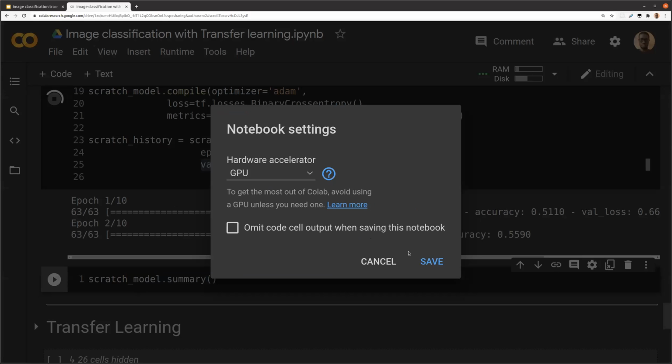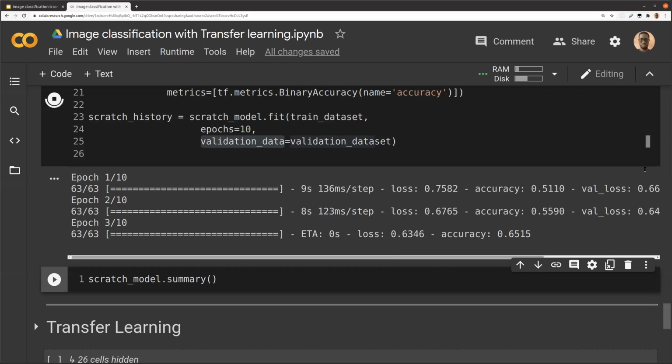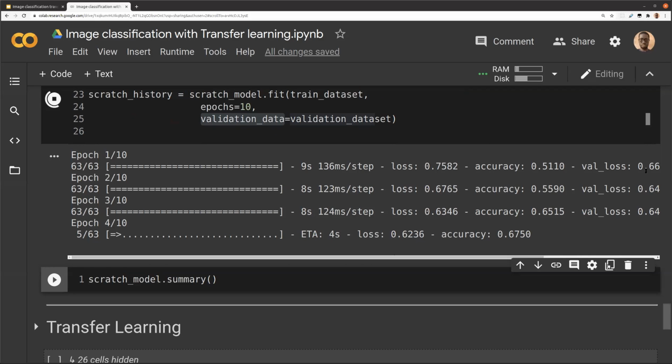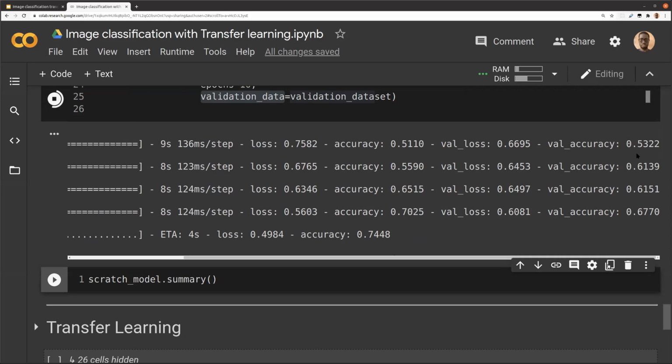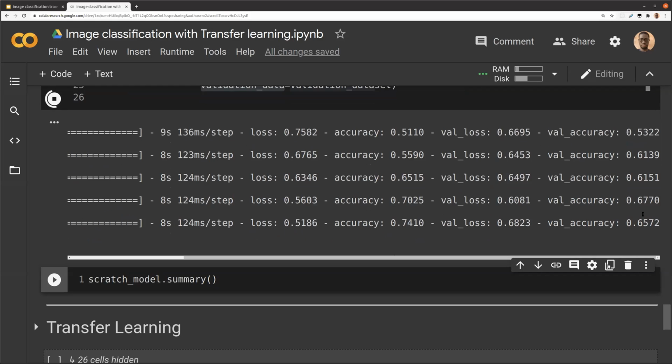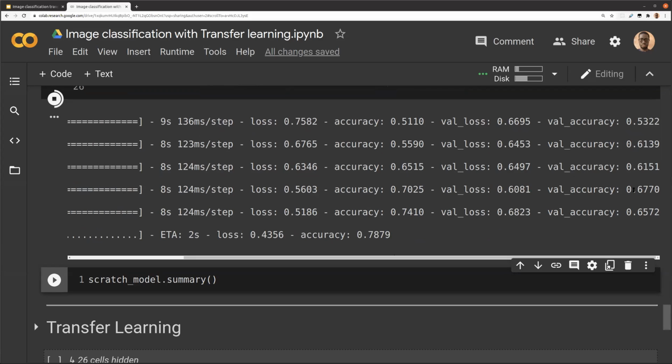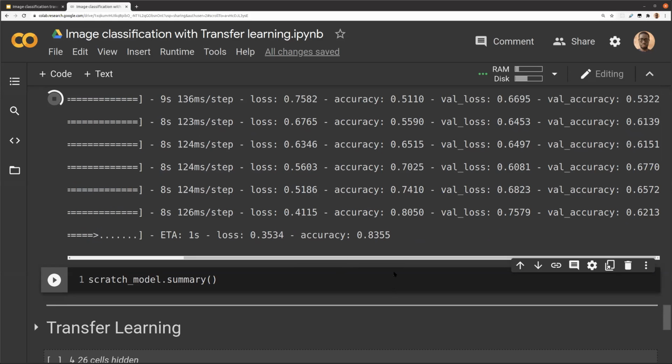Et là, l'apprentissage commence et on va voir l'accuracy ici. Au départ, c'était 53%. Un modèle de classification binaire avec 50% d'accuracy, ça ne sert à rien. C'est un modèle random. Ici, on a 53% au début. Après, on a 61, 61, 67, 65. On voit que ça augmente, mais ce n'est pas l'idéal. Même si ça continue d'augmenter, on verra à la fin ce qu'on va avoir. En attendant que ça finisse, je vais vous montrer le summary du modèle. Oups, j'avais oublié, il faut que ça se termine avant que cette cellule s'exécute.